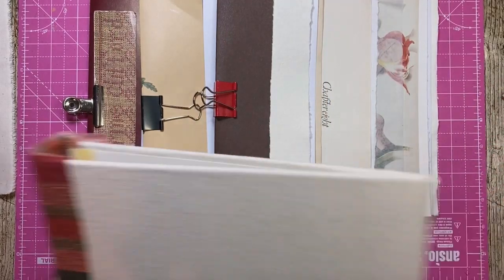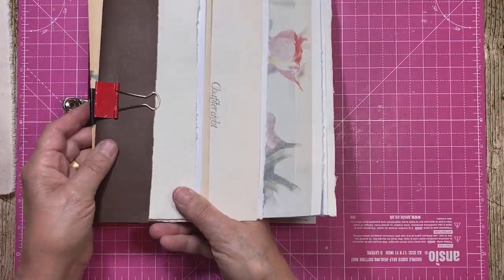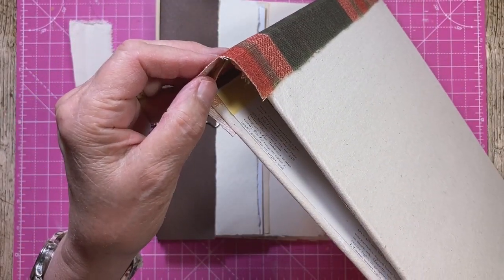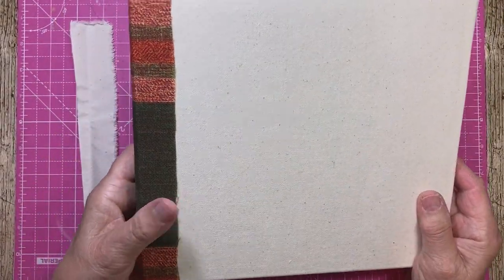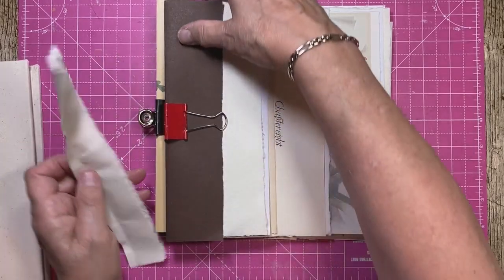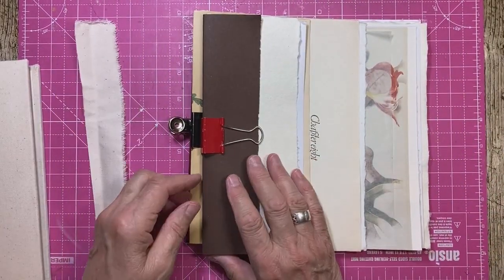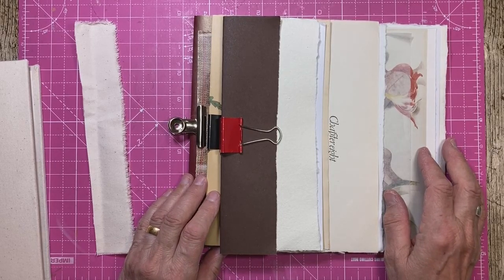I may add more pages as I go along, but what I thought I would do, I was going to use an elastic Midori style on here, but it's so thick, you see, with the double thickness, I can't get my crocodile in there. I could try my big one, but I don't think I will. So what I'm going to do, I'm going to stitch these onto this one, and then I will glue this into the journal. Okay, so I may do that tomorrow. So I'm going to leave it there, and I'll join another video to this one. So see you in a bit.